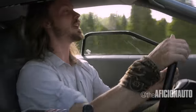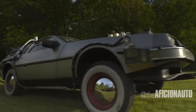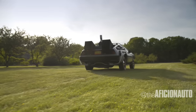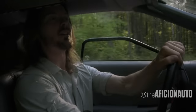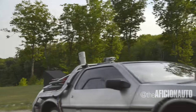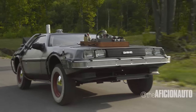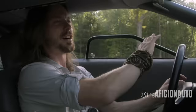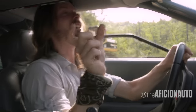I can't say much because I'm spending most of my time making sure I don't hit anything. God, right turns are terrifying. I've driven a lot of cars that have obstructions on the hood for whatever prop may be sitting there. This car has a giant box on the hood with time travel equipment, and this thing blocks your entire view, and all I have to look through is about that much.